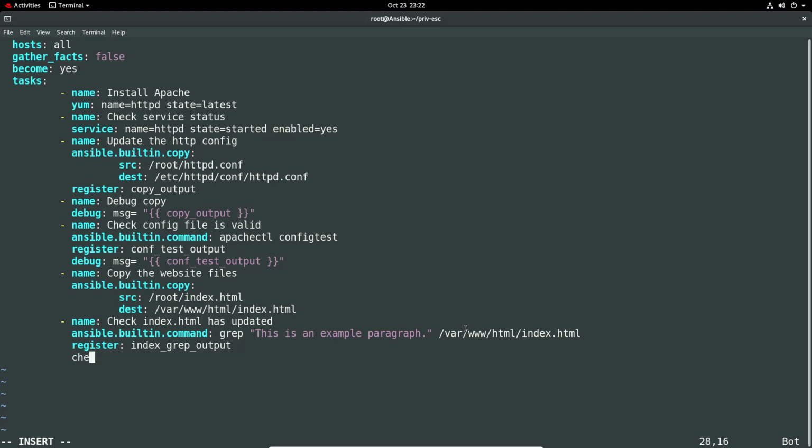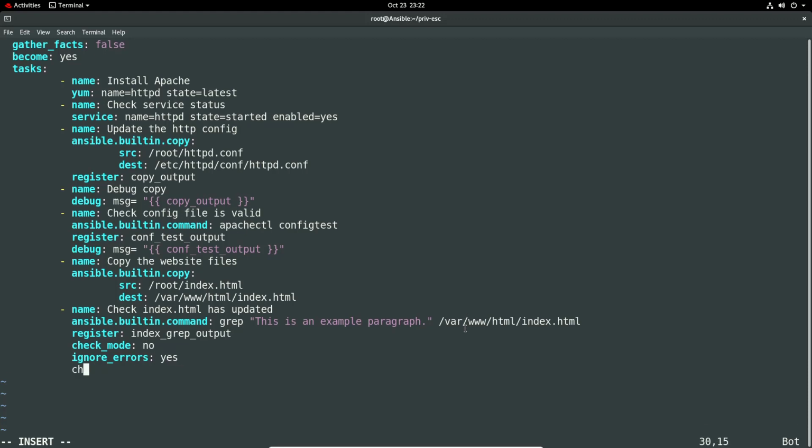We're then going to do a check_mode, which you shouldn't really have to set, but ignore_errors equals yes, and changed_when no. So let's see what this does.